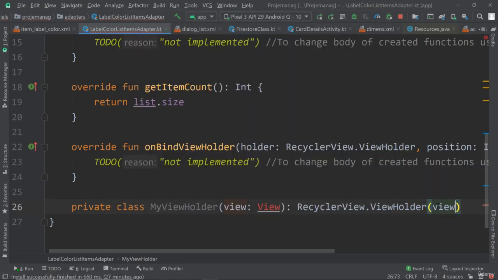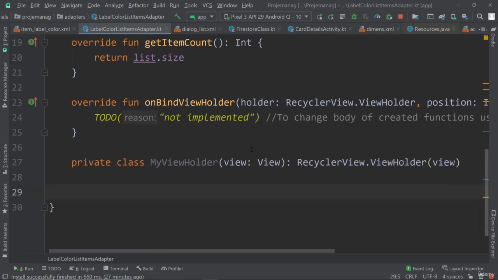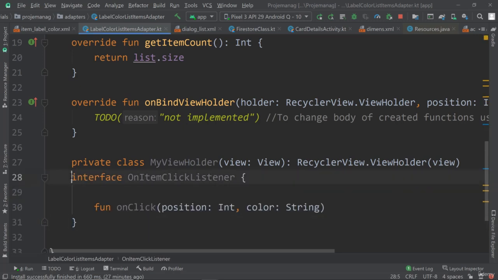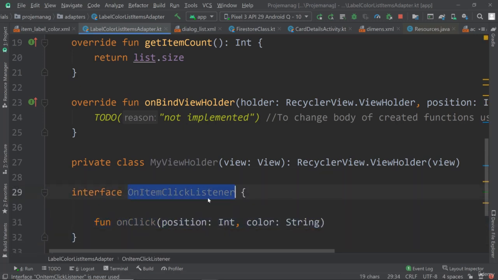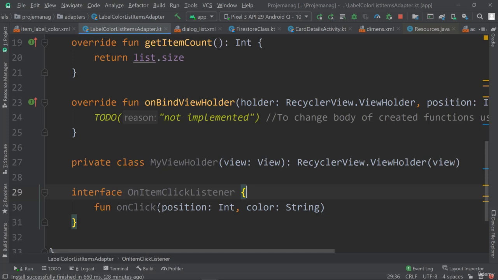All right. So we need to import View here, Android view, and then as we want to be able to click on the individual elements, let's add an on-click listener, which is going to be an interface called OnItemClickListener, where we have the onClick function, which will need the position and the color, which is a string. So we need to know which color we pressed on.